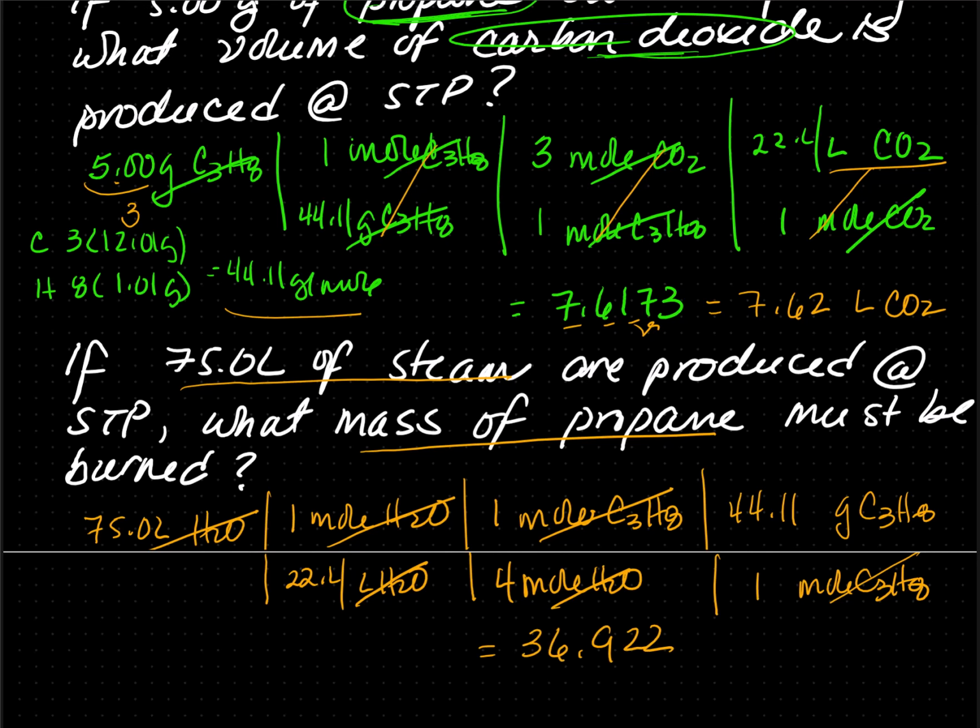Now I need to go back and do sig figs. Conversion factor, conversion factor, conversion factor. So I have 3 at the beginning. That 0 is significant because there's a decimal and a significant digit in front. So I need 3 in the final answer. 1, 2, 3. I look 1 to the right. Since it's less than 5, it stays. So the answer is in grams of C3H8.